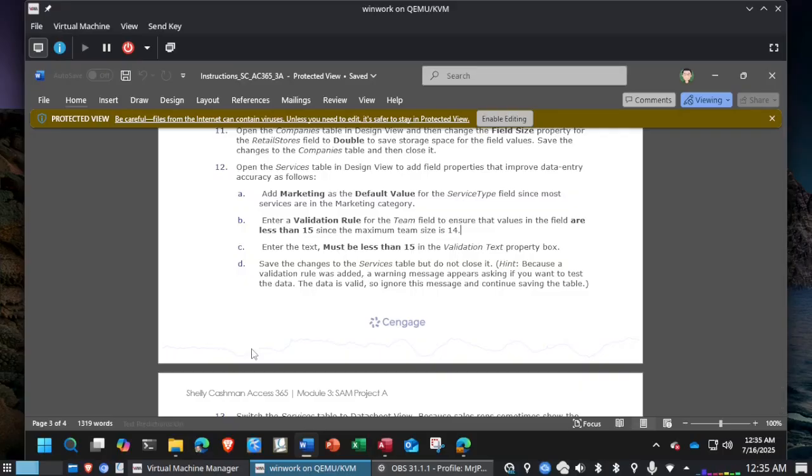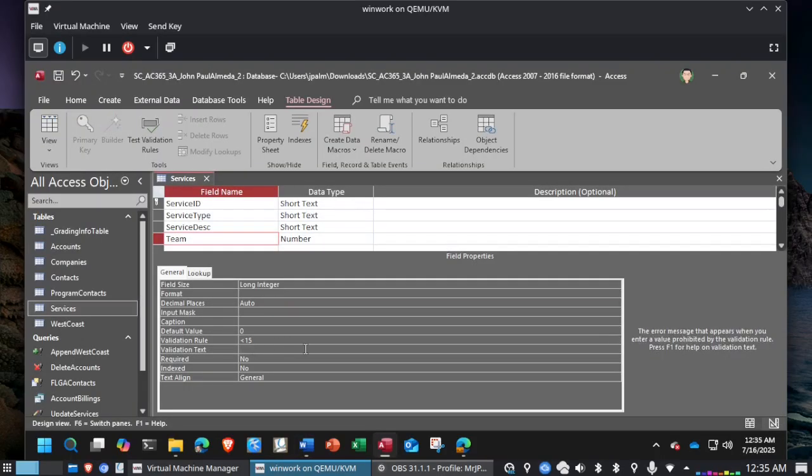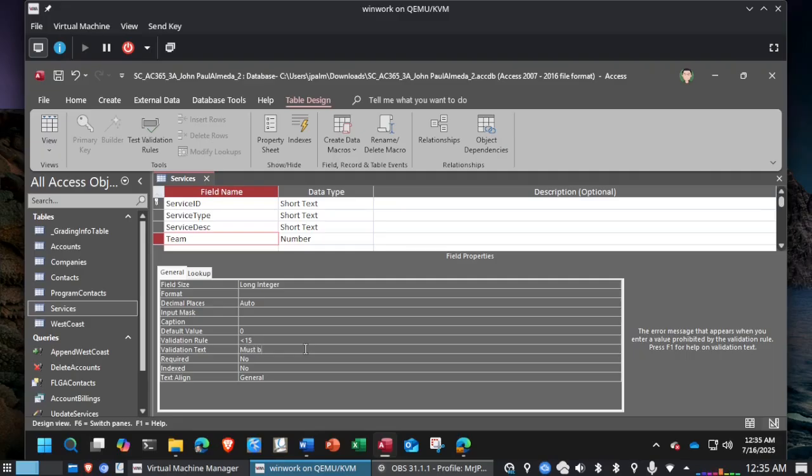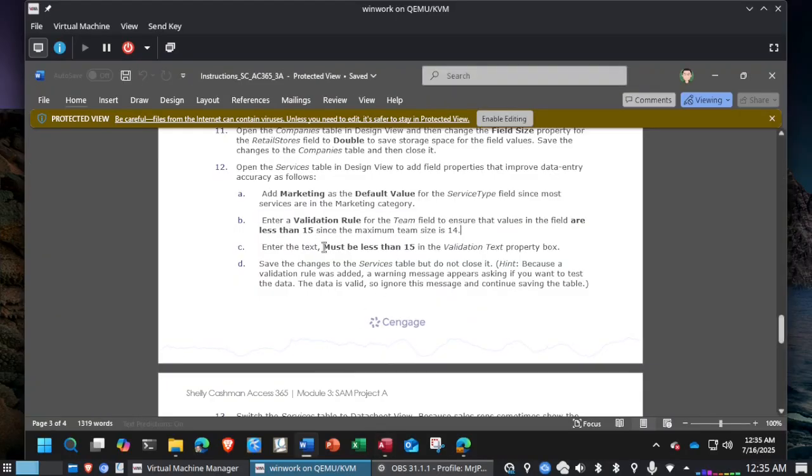Must be less than 15 in the validation text property box. So for validation text, we're going to type must be less than 15. And there's no period. Okay, so be careful. Type exactly what they show you in the instructions. Okay, you don't want to carelessly or needlessly lose points here.